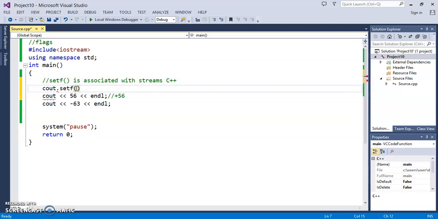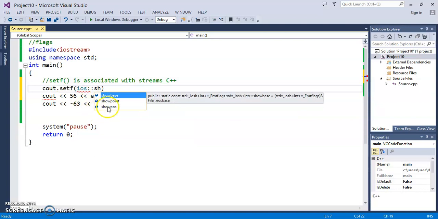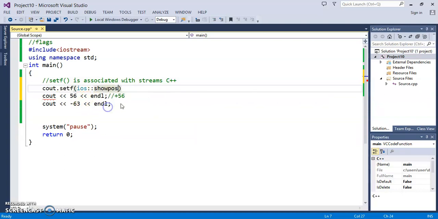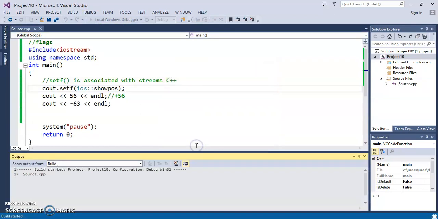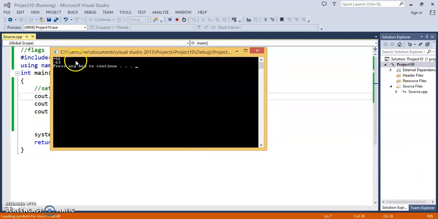So ios::showpos. When I set this flag, now the flag showpos is set. Whenever I run this, it will give a plus symbol in front of a positive number. Because 63 is a negative number, it doesn't matter. Whenever it recognizes a positive number, it will print a plus.